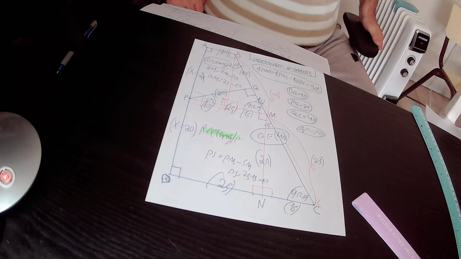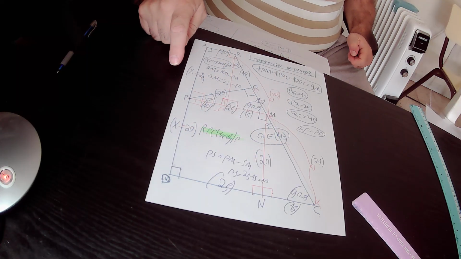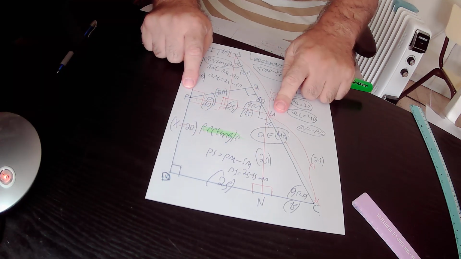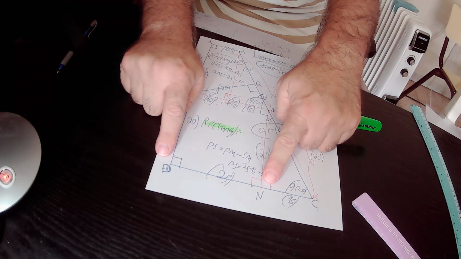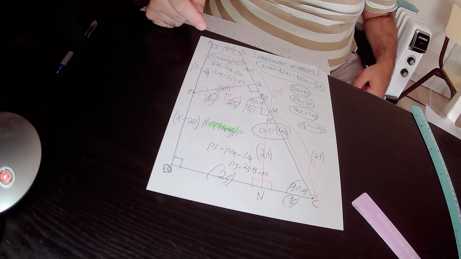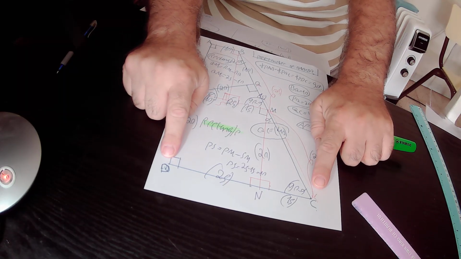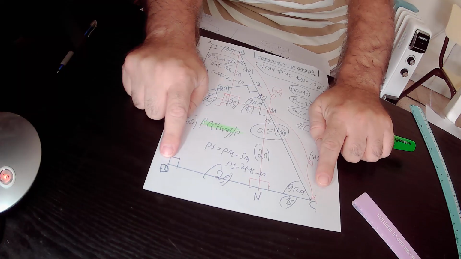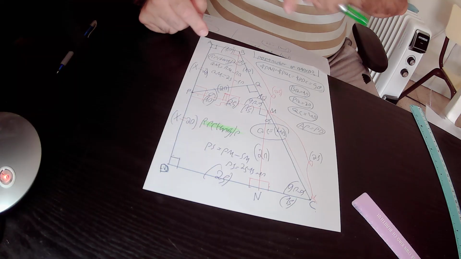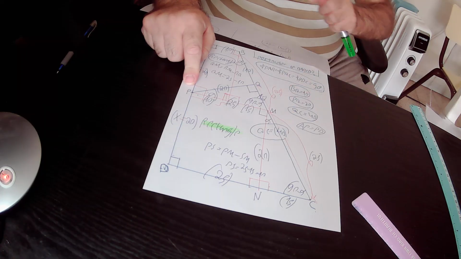So in rectangle PMND, side PM must be equal to the opposite side DN, but PM is 25, therefore the opposite side DN must also be equal to 25 units in its length. So we found out that DC equals 25 plus 15, that is 40. Here AB is the missing side, and we already found out that PM equals 25 units in its length.